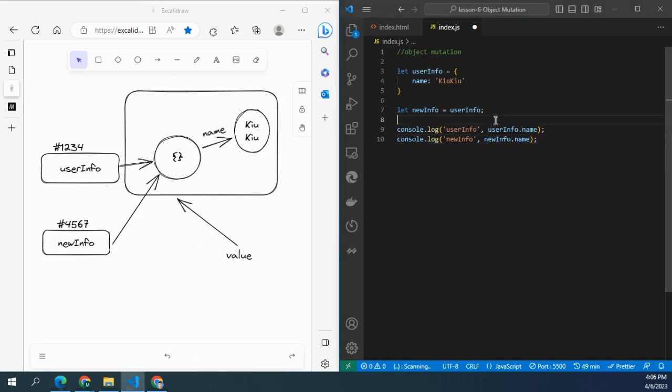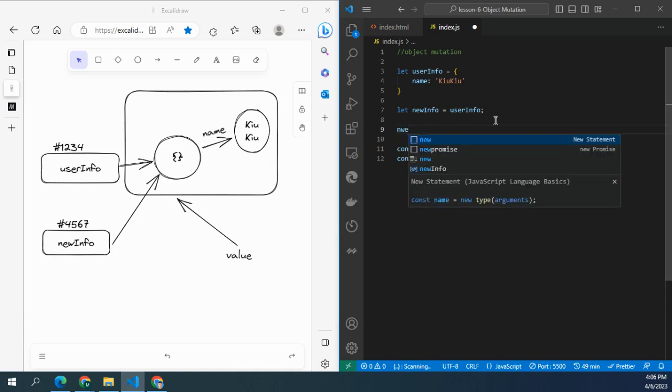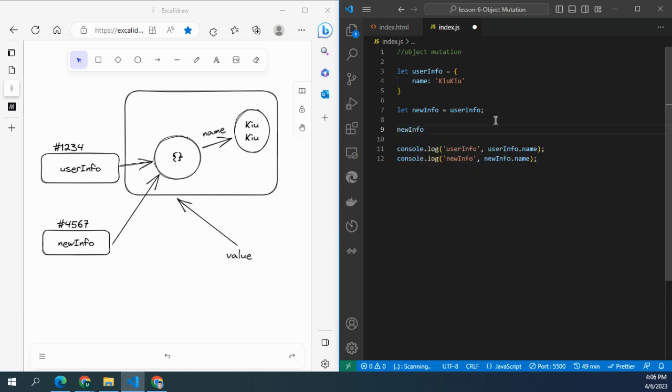And now, where the story begins, this thing will be very interesting. Now, what happens if I give newInfo dot name a new value, Doraemon? Okay, the character of Doraemon.